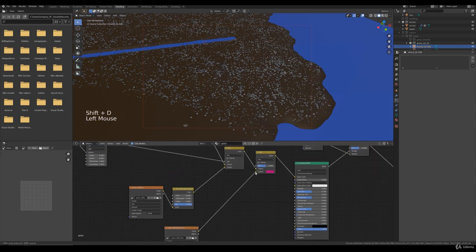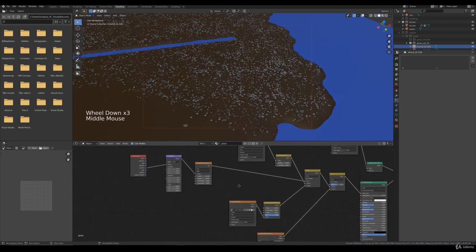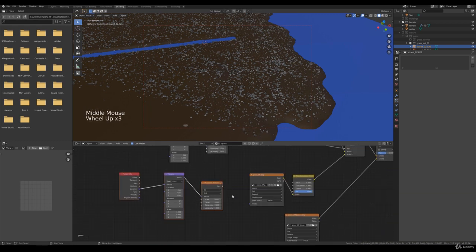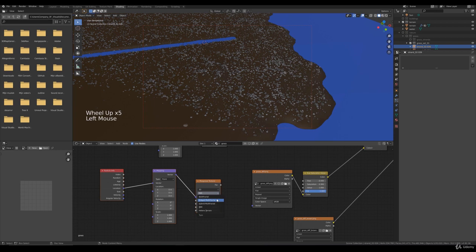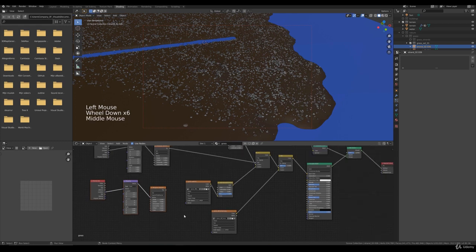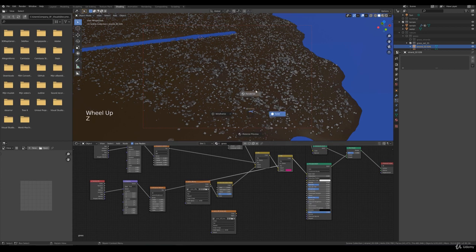We put this one in the bottom. We need a new input, a factor input. So we duplicate these, and we're going to change this. And I want to use a different method. I want hybrid multifractal and use a different scale. Let's go for 0.3 for this one, and a detail of 6, and put this into the factor. And that should add, you can turn this off and make a render. You can see the influence of this texture.